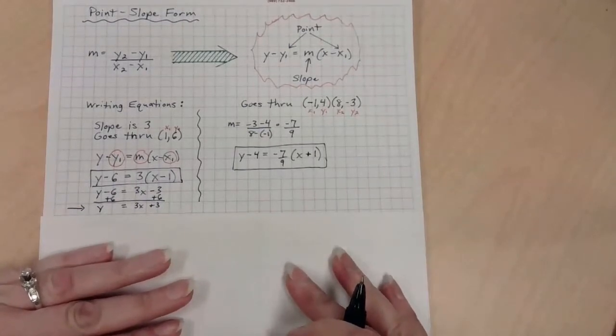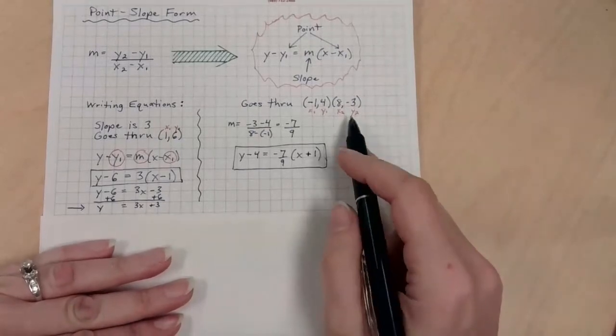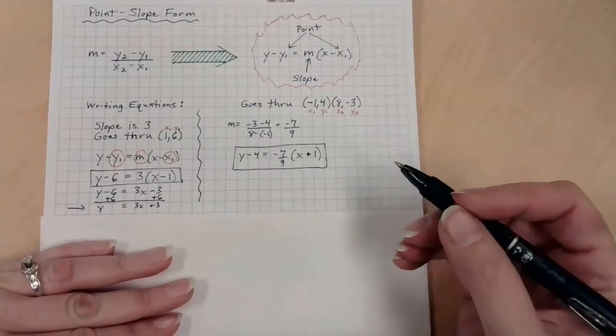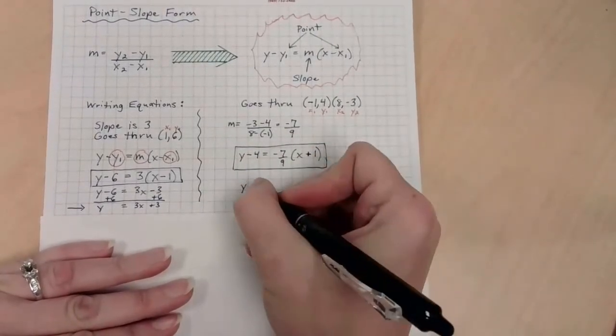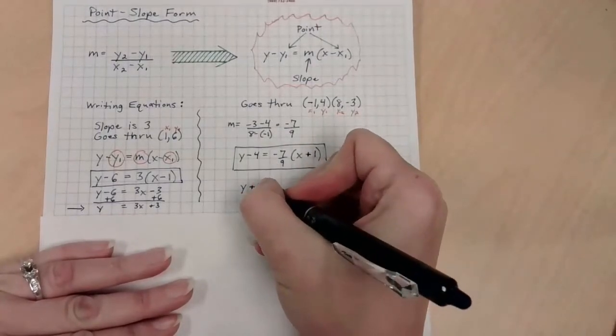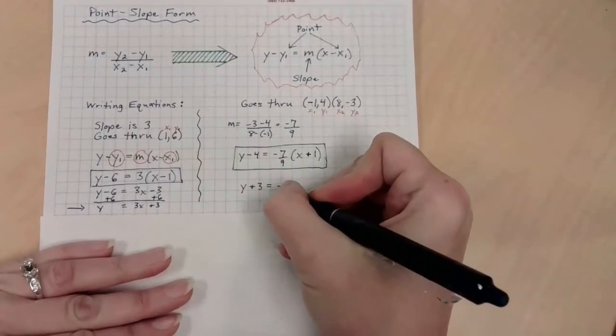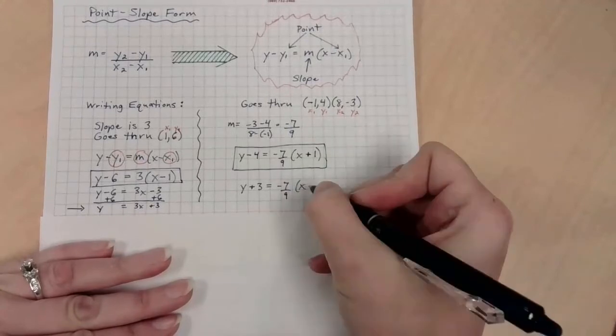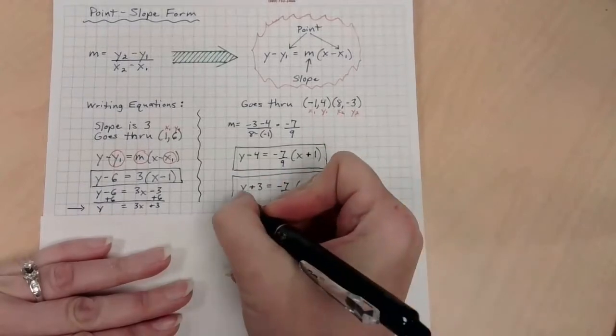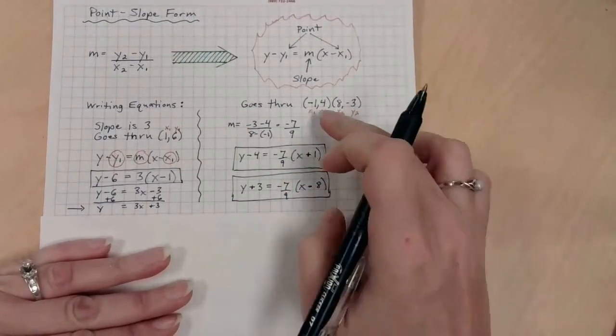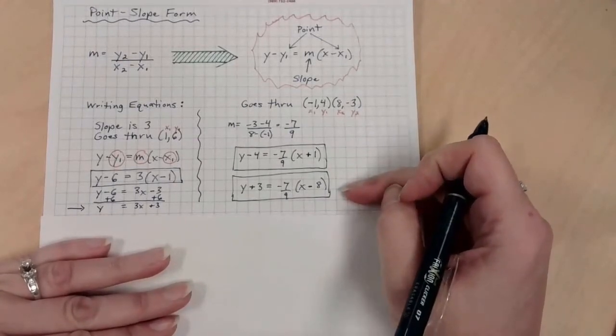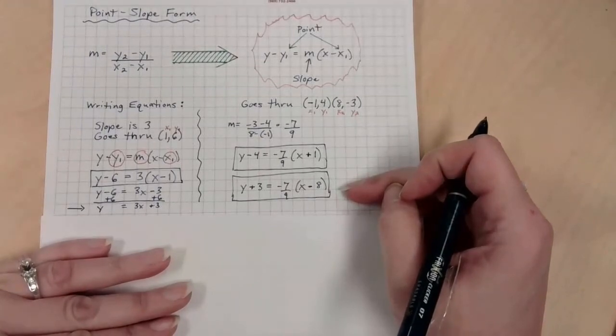Why would I want to force this into slope-intercept form? That's valid. But what about the other point? If you like that one, you can pick that one. Again, you can't choose wrong here. If I go with the other one, it's going to be y minus, what's this guy? Y minus negative 3, so minus negative 3, that's y plus 3, equals, the slope is going to be the same regardless, so negative 7 ninths, and then x minus, well, x goes with this one, that was the 8, there we go. That also is a completely valid answer for writing for the equation. So I can pick either point, and those end up being the exact same. I know they don't look the exact same, but if you start playing around with them, and if you were to graph them, they would produce the same line.